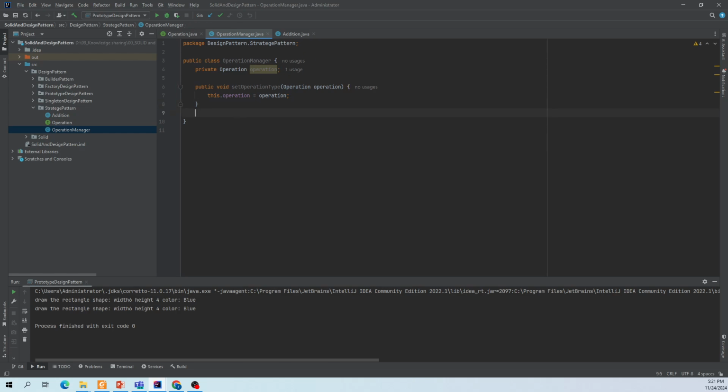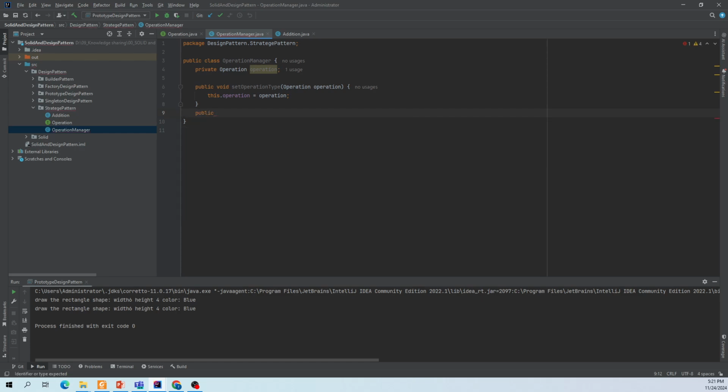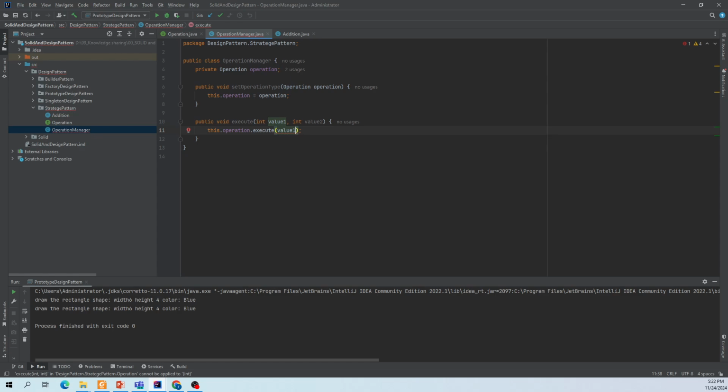And in this one, we call the general method execute with value 1 and value 2.